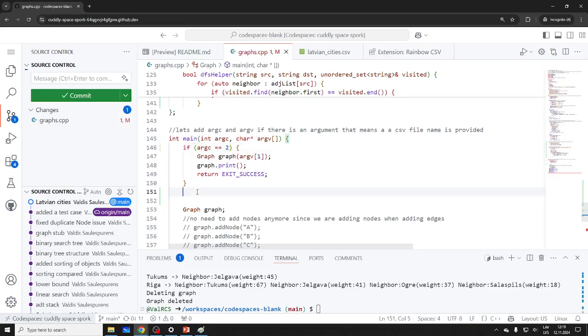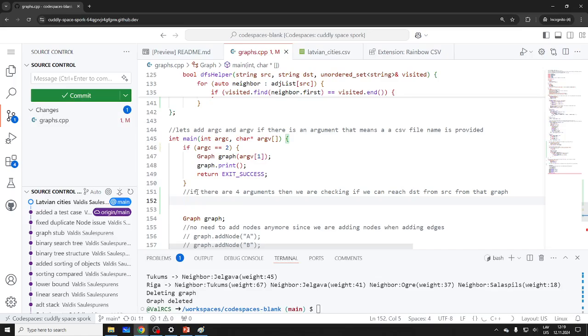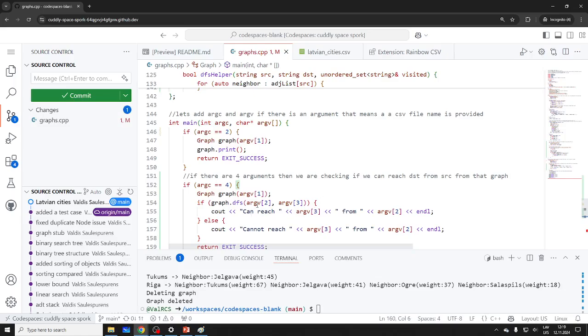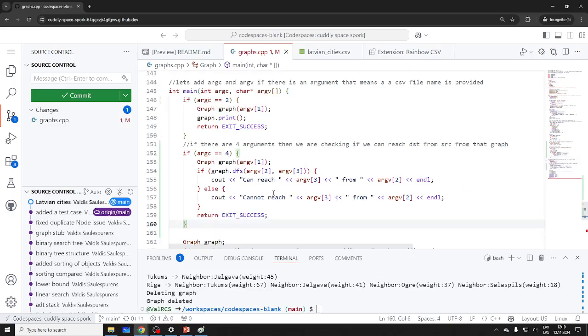If there are 4 arguments, well, from that graph, yeah, we create the argument. Can reach, so we'll check Tukums to Riga. Let's see. It looks okay. We didn't check for 3 arguments. If there are 3 arguments, assume it's just bad. For now, you have to, of course, check other ones.